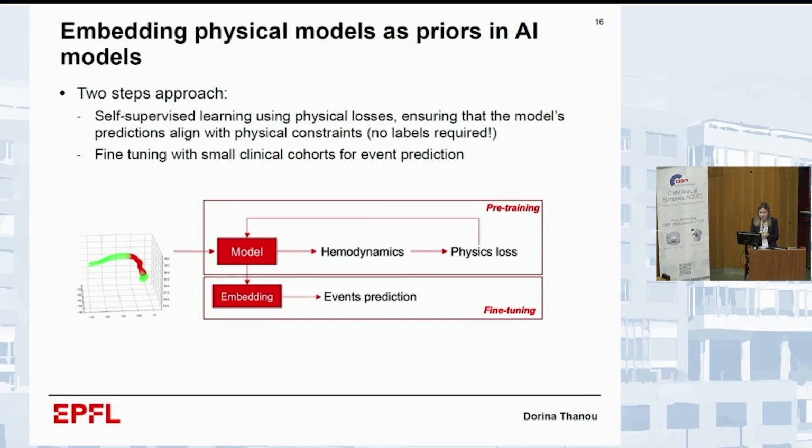So the prior we introduced there is the notion of geometry coupled together with physical equations that will help us train an ML model that would predict features that are aligned with the hemodynamic constraints that we know from the physics. Once we do that, and we can do that for a lot of data because you don't need labels for that, we can then take our small clinical cohorts, fine-tune them with labels, with the future event predictions, for example, and get a performance that hopefully is much better. And that's the overall idea of the framework.